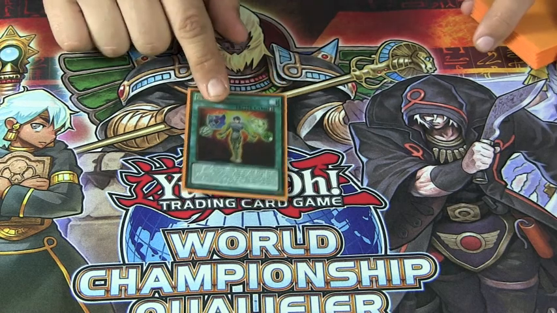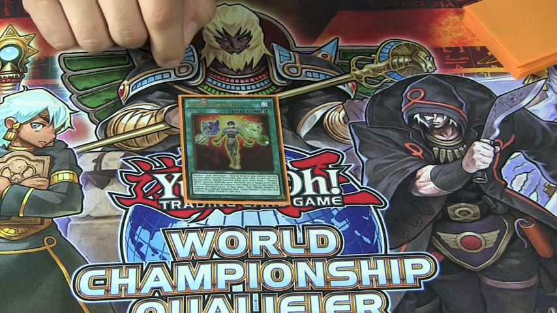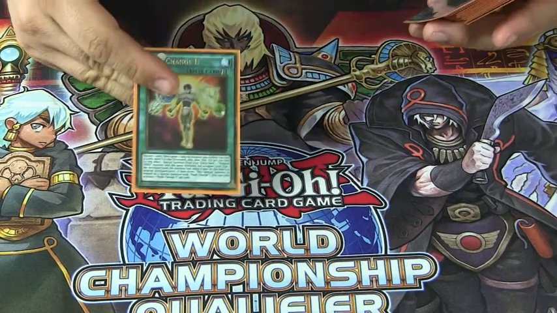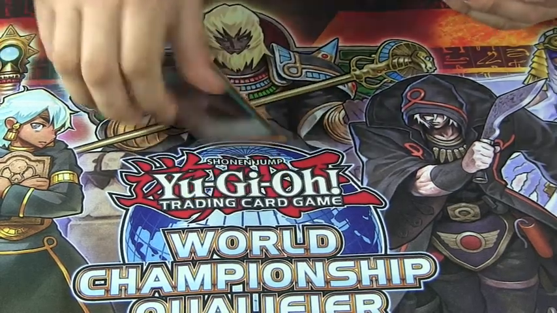Mac change in second because Darklaw is still good, and it's a nice little thing. If they have their Dimensional Barrier, they're going to have to decide at that point in time, do I want to call fusions or do I want to assume that they're going to be able to go into an Xyz at that point in time. So it's kind of nice to have that disruption, plus it's always good. You can swap this out for anything, but I just like Darklaw too much. 1 Dark Hole because it's at 1.